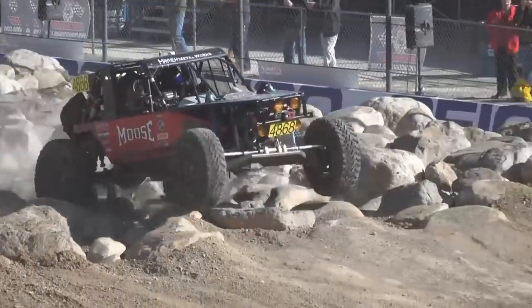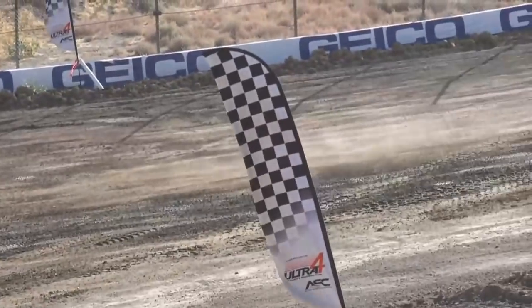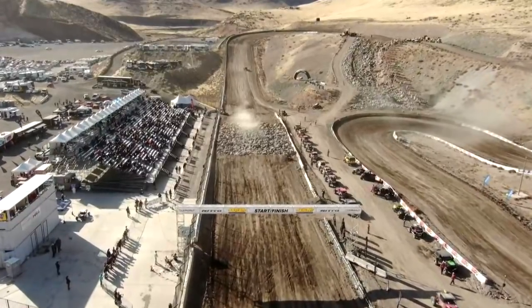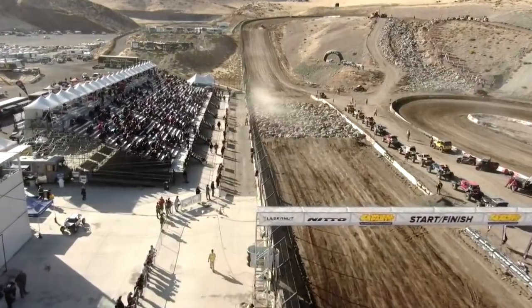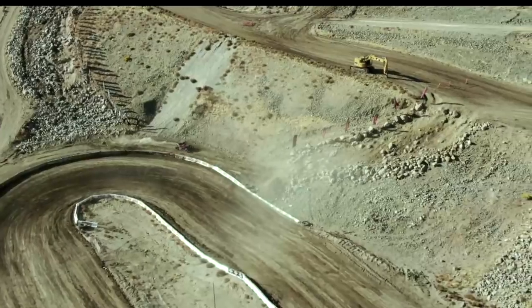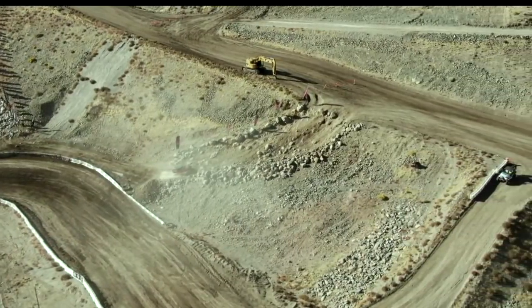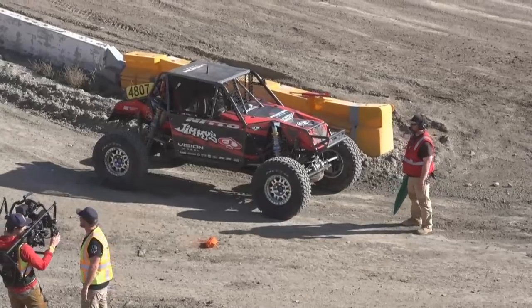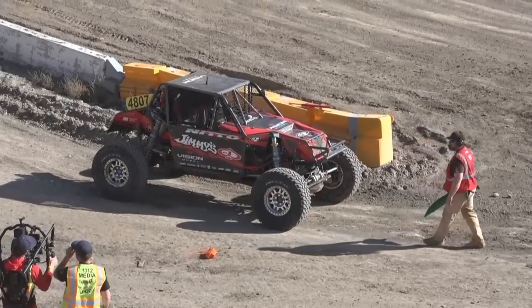Scott Morse is pushing through the Steel It Rock section. Fantastic run there. Let's not forget he lost a few seconds, but he did that wonderful bicycle run through the bottom bend. Scott Morse's unofficial time is 2:04, so that puts him in unofficial third place. Great run by Moose Motorsports, Scott Morse. And don't forget, he had to back up during that run. He had a smoking time going. He did indeed. Great stuff here.